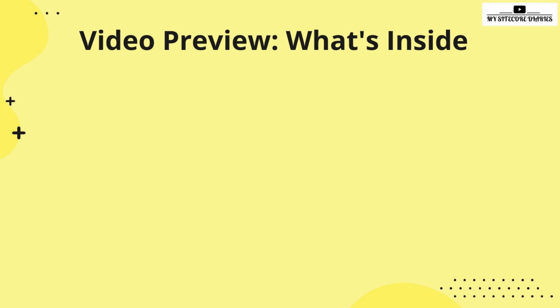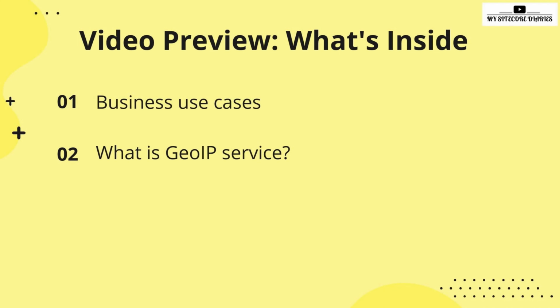Alright, let us take a sneak peek into what today's video holds for you. First is a business use case. We will check real world use cases for which your solution might need a GeoIP service. Then we will start with the basics. What is GeoIP service and what are the features which it provides. Then we will see how it works.